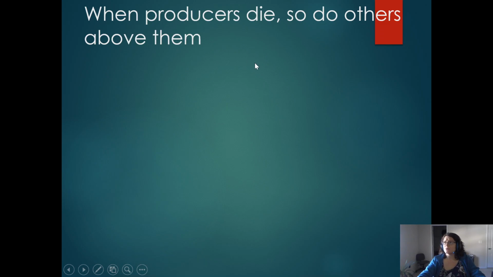When producers die, though, so do other things above them. This is important for understanding the impacts of your disaster disturbance cards, okay? You're going to be describing them. So what are you impacting? Is it that a bunch of lions were poached? Then you're going to have that top-down cascade. Is it that all of the plant species are affected via a drought, or other things? There's impacts on this and it tells you what species they're impacting, and then you can discuss how it is going to affect all the things in my food chain, in my food web?